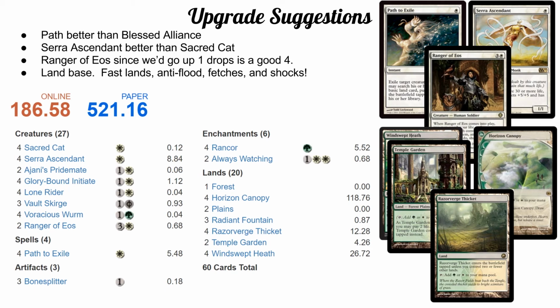For Razorverge Thicket, probably the best land for the deck. We just don't have anything that expensive, so we don't really need to go higher than 3 lands in most cases, but we want our first 3 lands to always be untapped. And then the typical fetch land, shock land package. 4 fetches, only 2 shocks, and then a couple basics to fetch as well. Just help us get our lands early, get the colors we need, and that way we don't have to worry about mana as much.